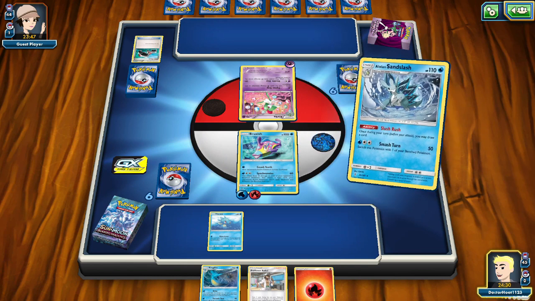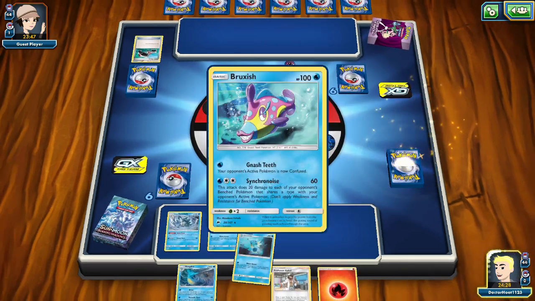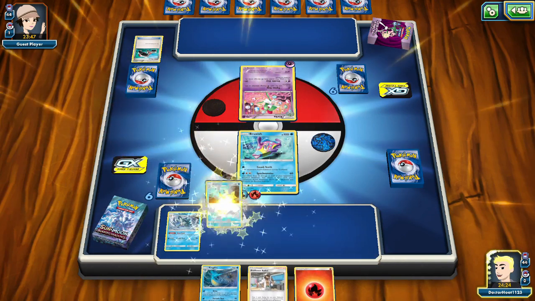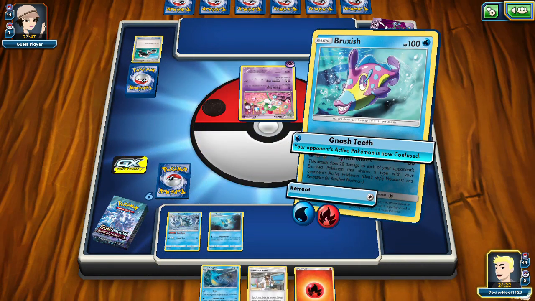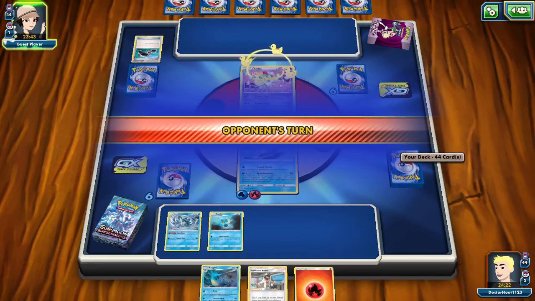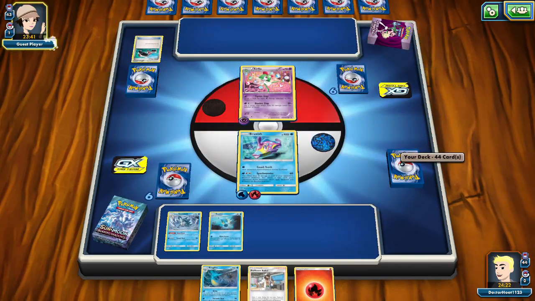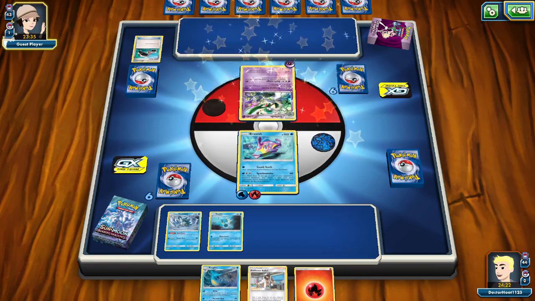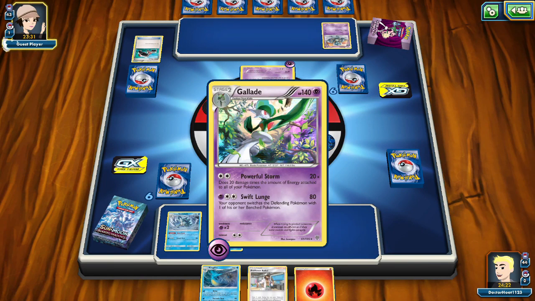Gimme. I need cards now. Seedra, I'll take it. Gnash your teeth. Alright, we're gnashing. We're gnashing now, boys. Alright. Oh, are you serious? Is this for real?